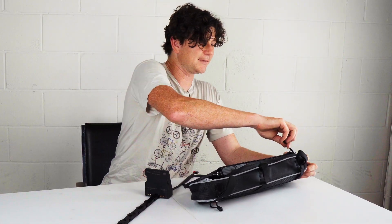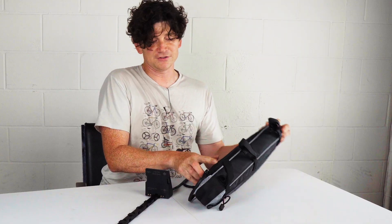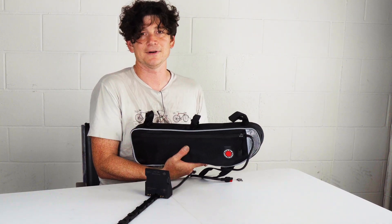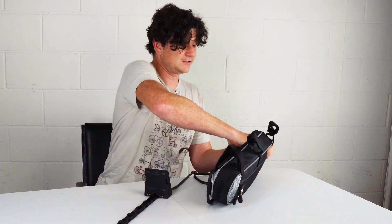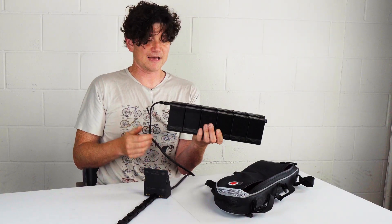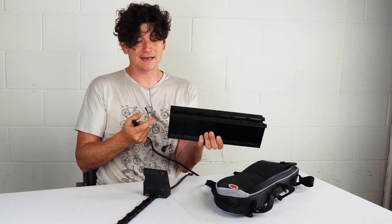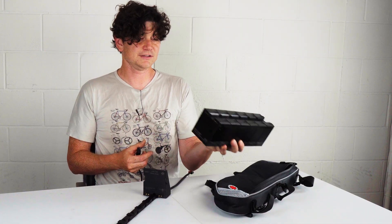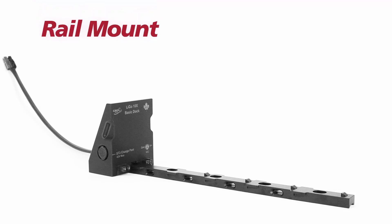Some people will poke holes in the bags and make a nice little cable exit grommet, but more often than not you can just take advantage of the zipper and just have the cable exit right at the zip point. When a battery is in a bag like this, if you ever want to charge the battery most typically you just remove the battery from the bag, bring it indoors or wherever you have your charger, and plug in an XT60 terminated 36 volt battery charger to charge the pack.